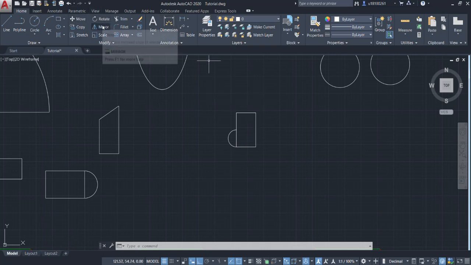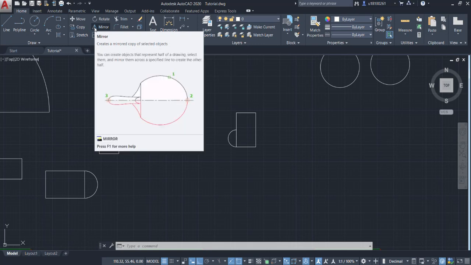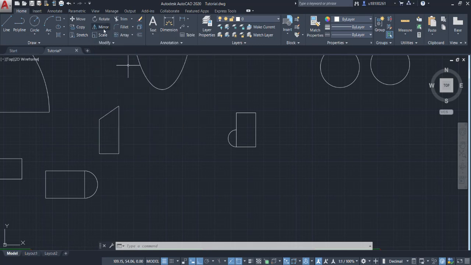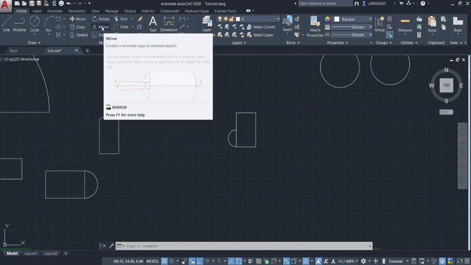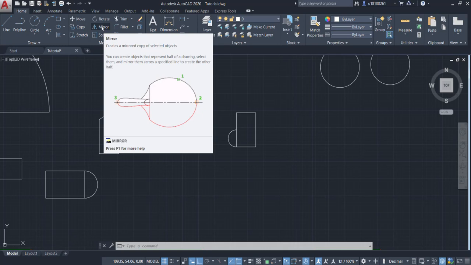This is everything you need to know about the rotate option. So let's go with the mirror option. What is the mirror option? If you hover on that option, as you see, a small drawing is provided by AutoCAD. It looks kind of like a table tennis racket. What it does is that you draw half of the shape, and the other half is provided to you by AutoCAD. AutoCAD automatically draws the other half for you.